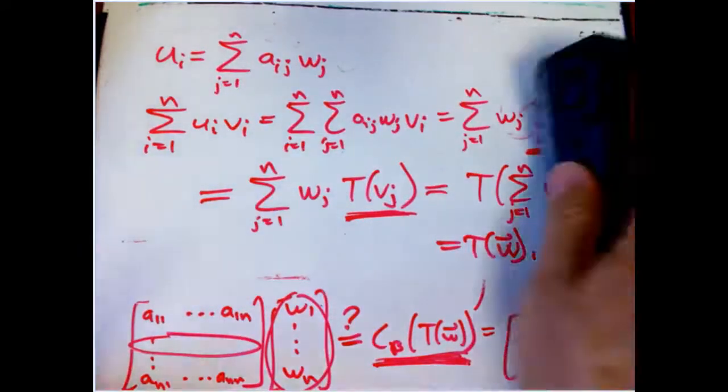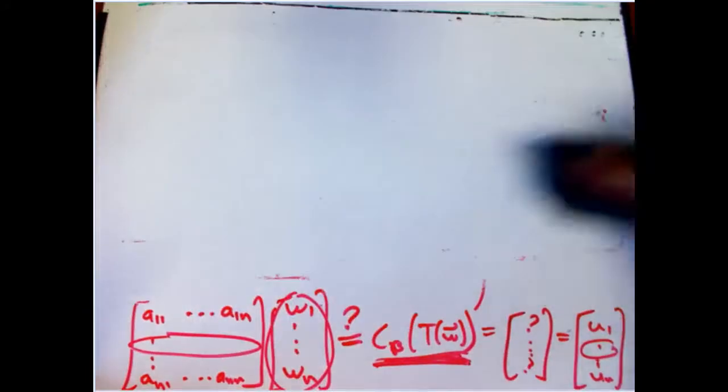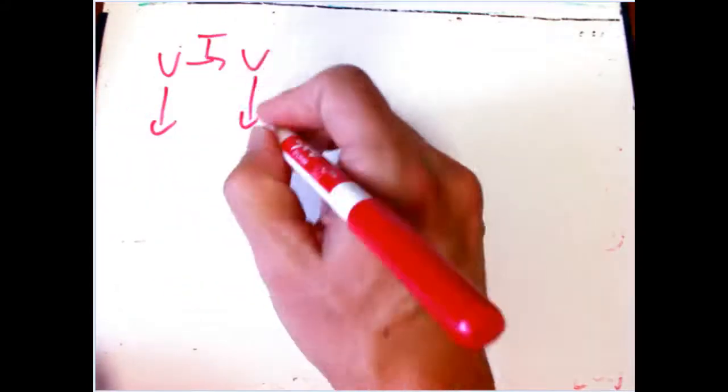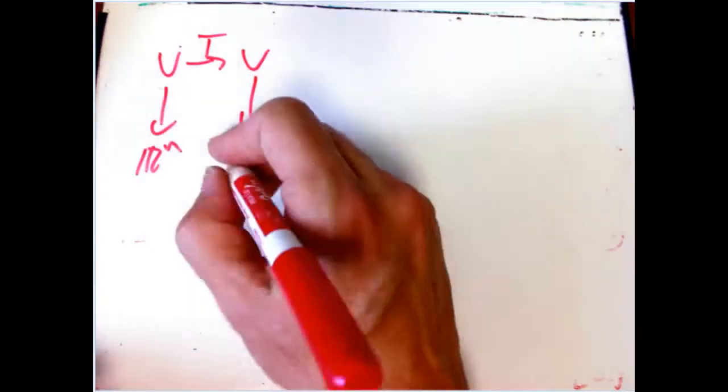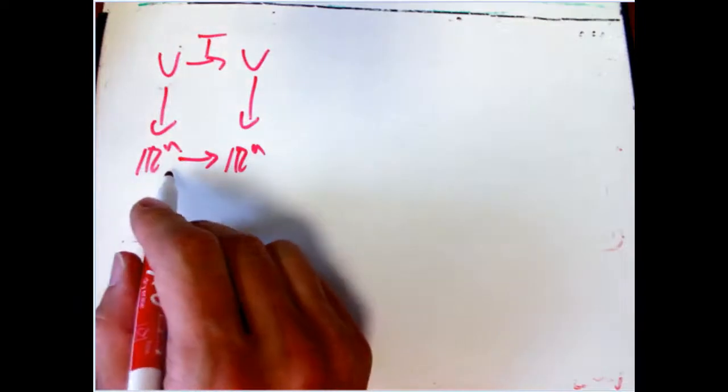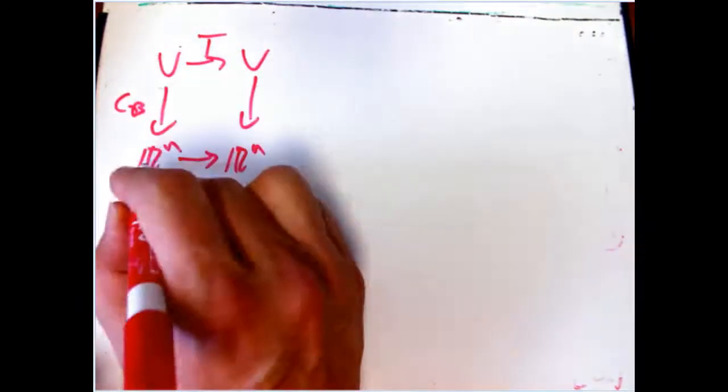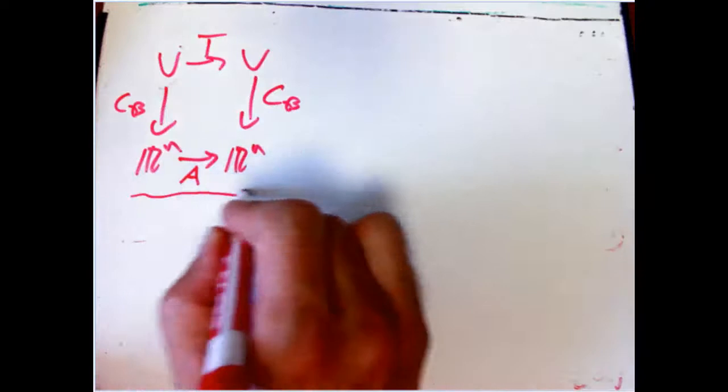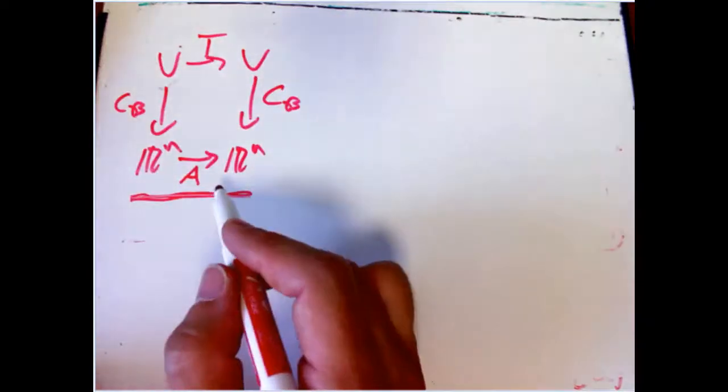So this is an example of how these calculations work and that verifies that there's these two different ways to think about it. There's the way where we think about a bunch of numbers attached to things but then there's also this beautiful beautiful picture that's a v where everything in sight is a mapping or a space. Some abstract geometric space or maybe a real physical geometric space and then a very numerical thing just n tuples of numbers and you've got the translation from reality to the numerical representation of it which is dependent on the basis b and then how does that give us a representation of the transformation it fits right here okay and that's a very very nice thing definitely time to stop that was longer than I thought it'd be.